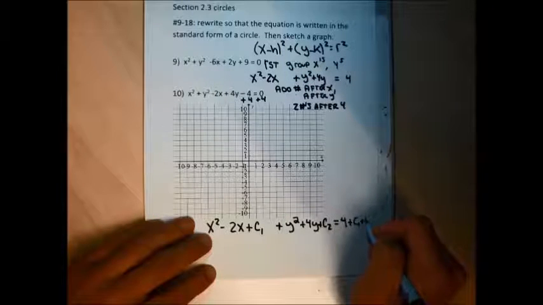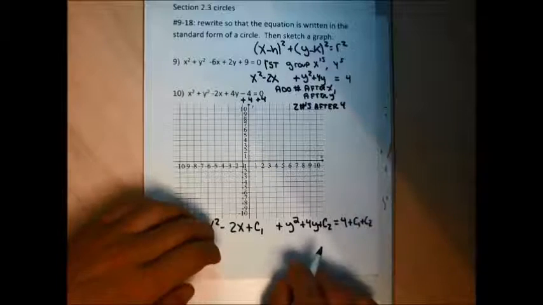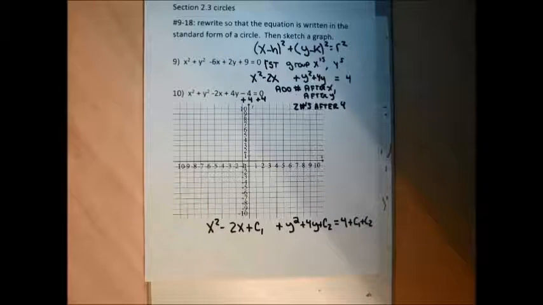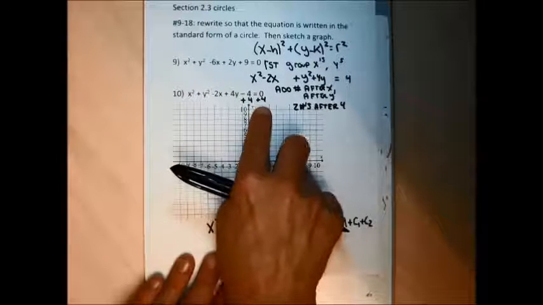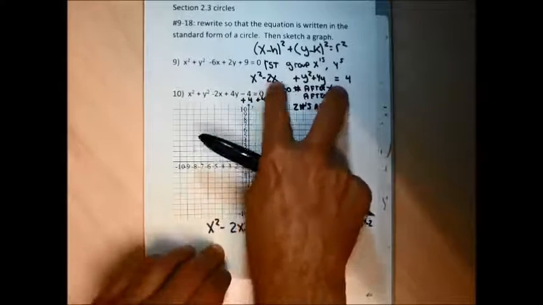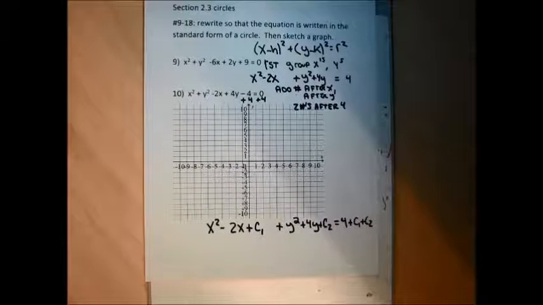If I change these letters to numbers, then the equation will simplify to the original equation. By adding the same numbers to each side of an equation, just like adding 4 to each side of an equation, it changes the appearance of the equation but doesn't change what it equals. It's completely legal algebra. So now I need to figure out what C1 and C2 need to be.